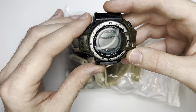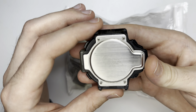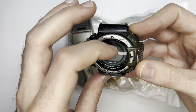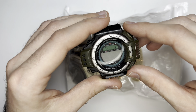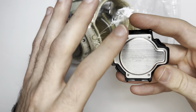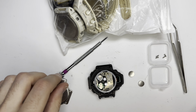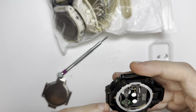Here we have a Casio ATC1000. Maybe it needs a little bit of a polish. The seller told me there are two watches in here that work, and this one doesn't. I'm going to stop the video and see what we can do. I opened the back — no battery — so I had to find a manual.